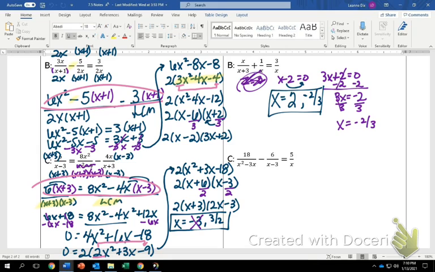And an easy way to check that is if I go back over to my original equation, I have this x minus 3 in the denominator. If I plug in, let me do that off to the side. If I do negative 3 plus 3, it actually is going to equal a 0 in the denominator, and you currently do not know how to deal with that. So we are not allowed to do that, and that's why that negative 3 is extraneous.